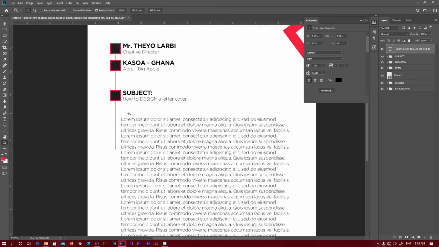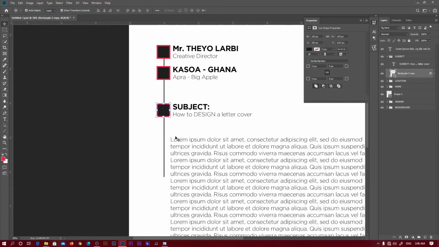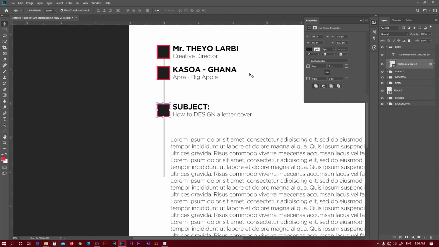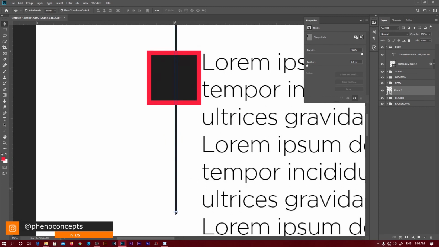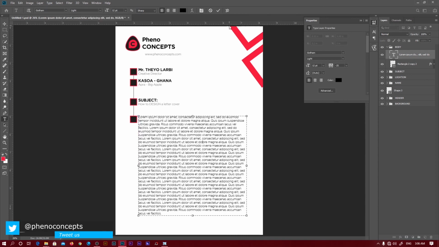This is looking cool. Now obviously the subject is here, so we should also have that same rectangle for the actual information or the text. So I'll hold down Control, press J to create a duplicate, and I'll bring also that up here. Control G to put this up, and I'll call this probably body. So body of the information, and I'm going to also bring this down to somewhere around here. So you know what, let's reduce the size of the line we just created using the move tool. I'll just make it smaller like so, and with my type tool I'll also make this probably something like this, should be just fine.